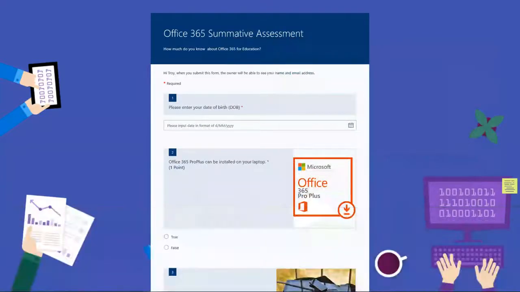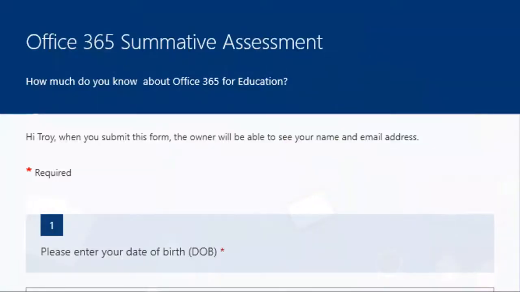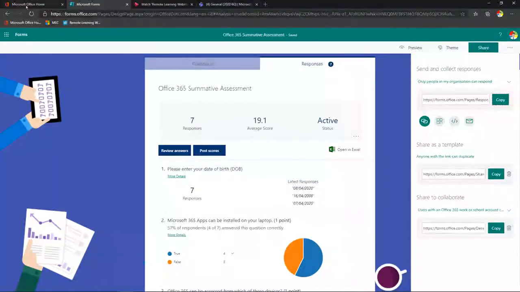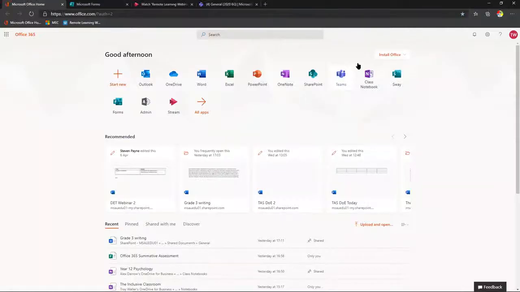Now, if you're not seeing that Forms button, let me remind you, we talked about this before in one of our earlier webinars. You need to make sure that you get the latest, greatest version of Office, that is Microsoft 365 apps, all right, by clicking on this Office button, install it, and then you will get the latest version of PowerPoint, and that will definitely have the Forms button in there, because you may be using Office 2013, Office 2016, and wondering where the Forms button is, but that's how you access that.